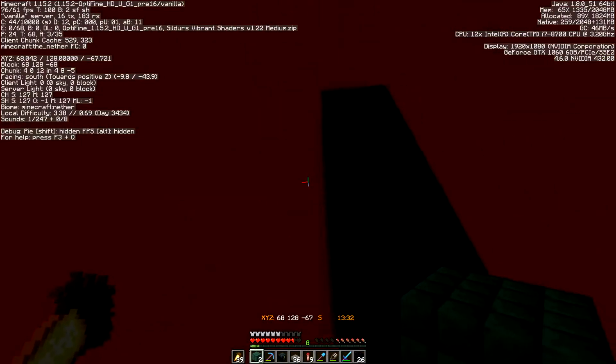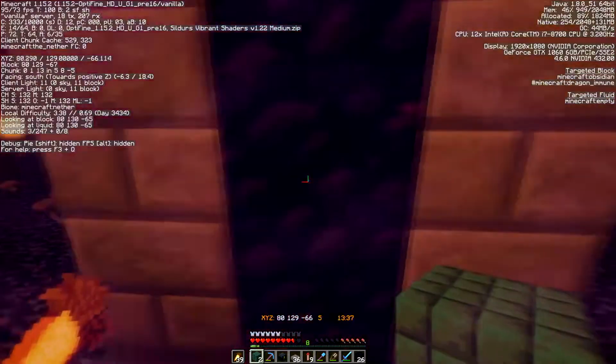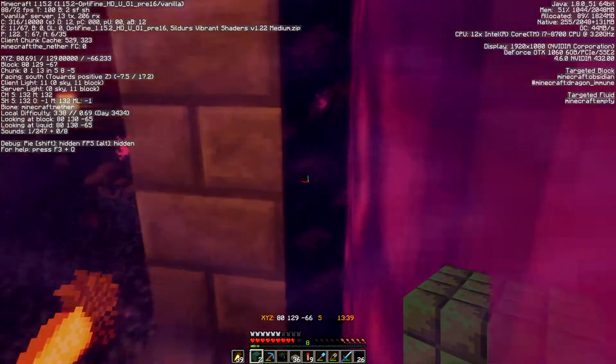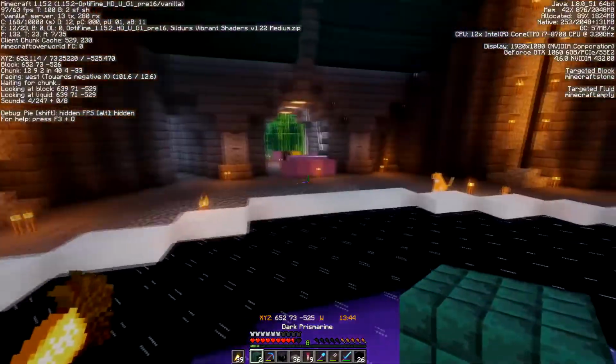All right, and now, well, you know what? She just died over there. I bet I could get that flint and steel right off of her corpse. You could try.